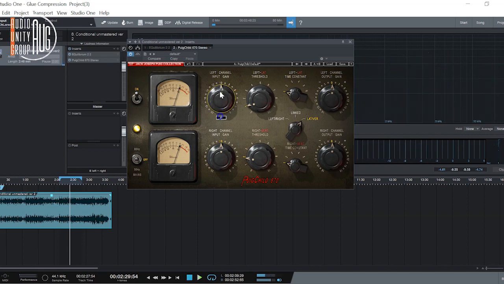So you can hear the difference. If the track lacks energy in the middle, you can use this kind of technique to add punch.